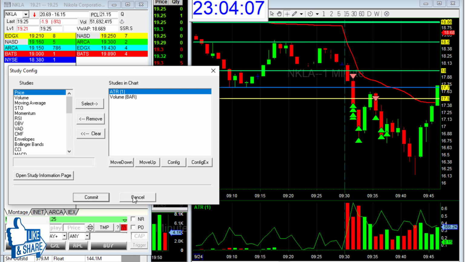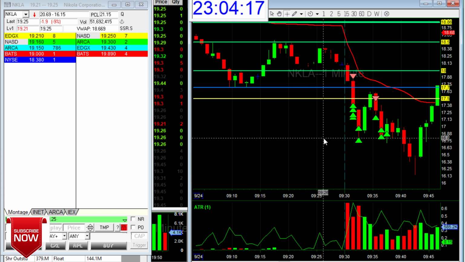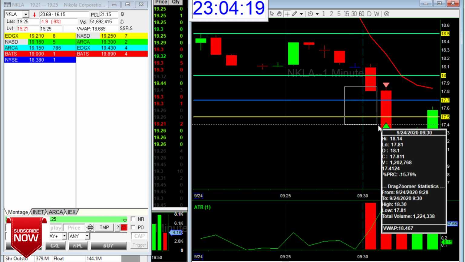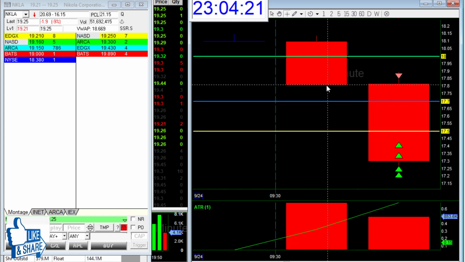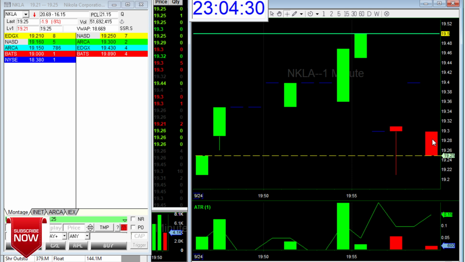As you can see here, I can see 1 ATR. The way I added 1 ATR is in the volume bar, so it can immediately tell you how much the candle moves, right? So here 1 ATR will tell you from top to bottom how much the candle moved. So let's go here. As you can see, this candle moved about 15 cents, 1.5. So from top to bottom, it moved about 15 cents.